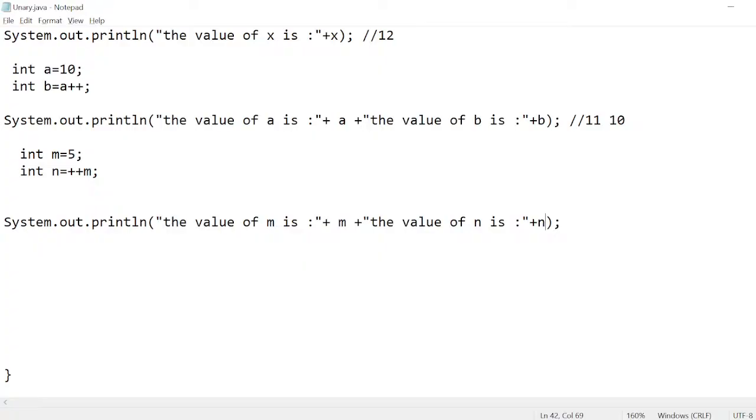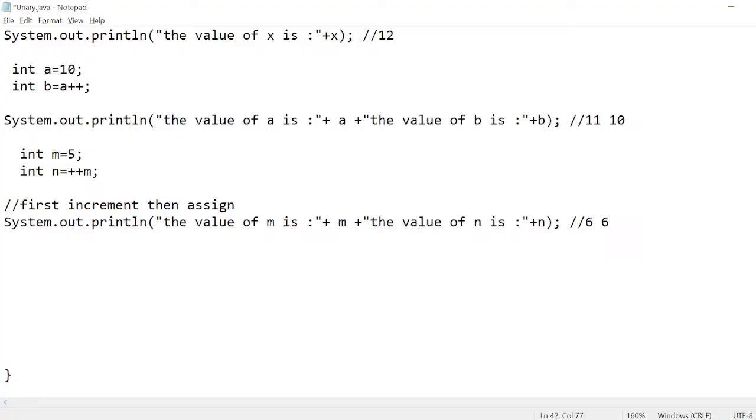So this is pre-increment. If it is pre-increment, first increment the value and then assign the value. First increment means 5 becomes 6, and here we will get the values 6 and 6.